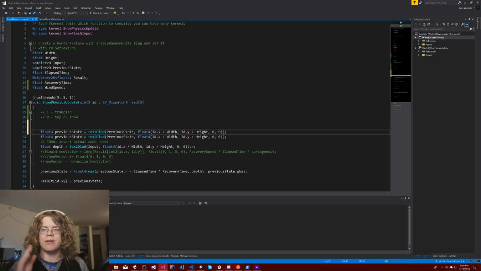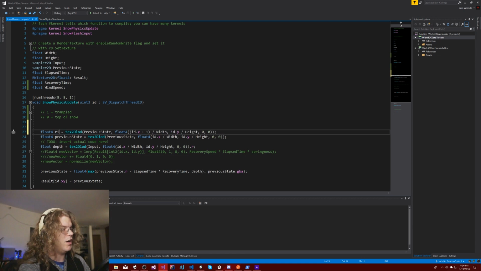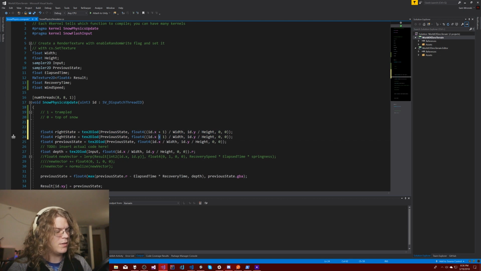So, since we're saying right to left, let's say we need to sample something from over here. So we have our id.x. Let's just add 1. And so +1 will just be our right. I'll call it that. Our right state.